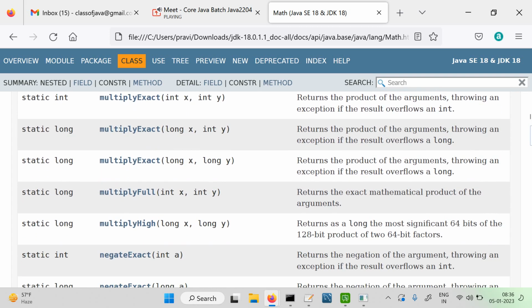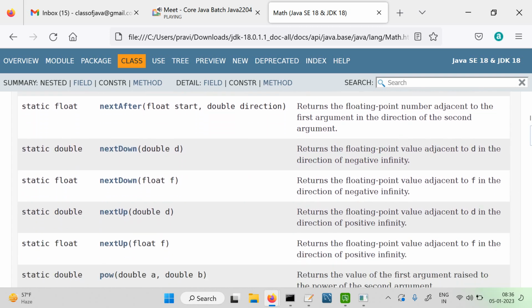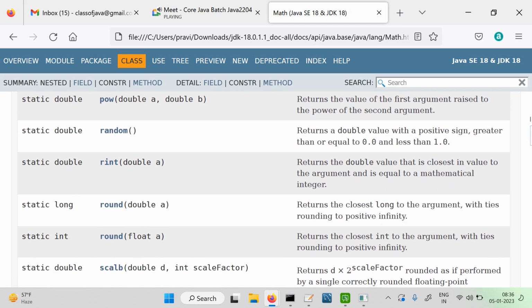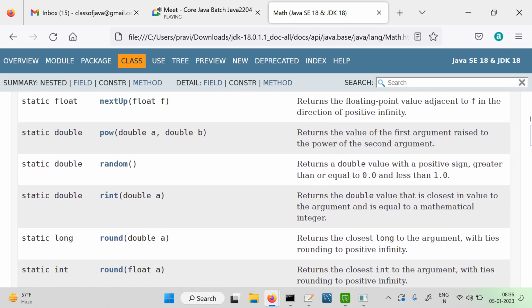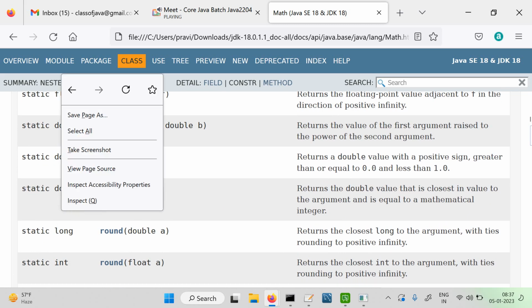Max, min, multiply. Another one here is the method called random to give you a random value.